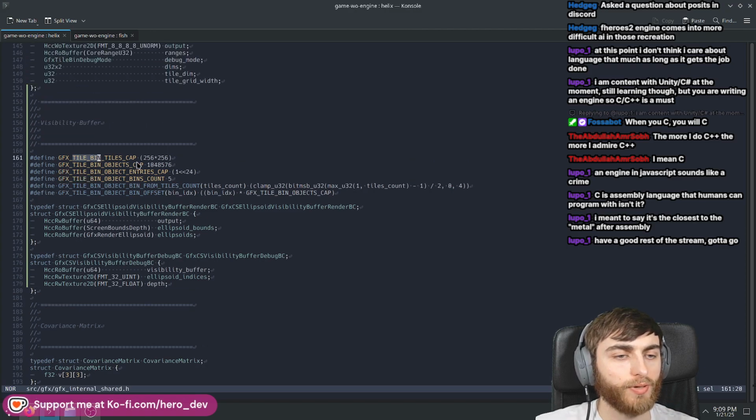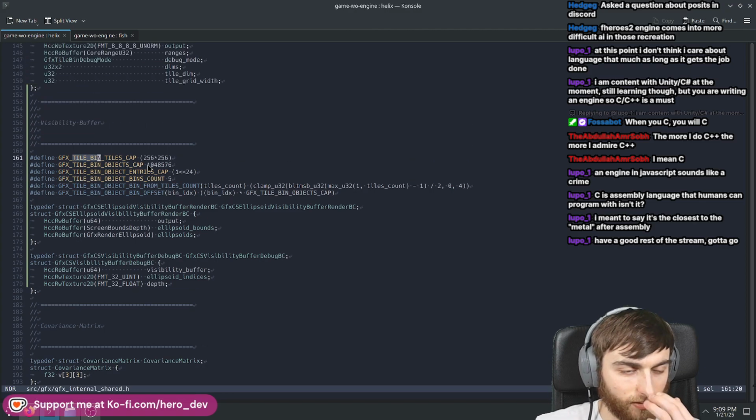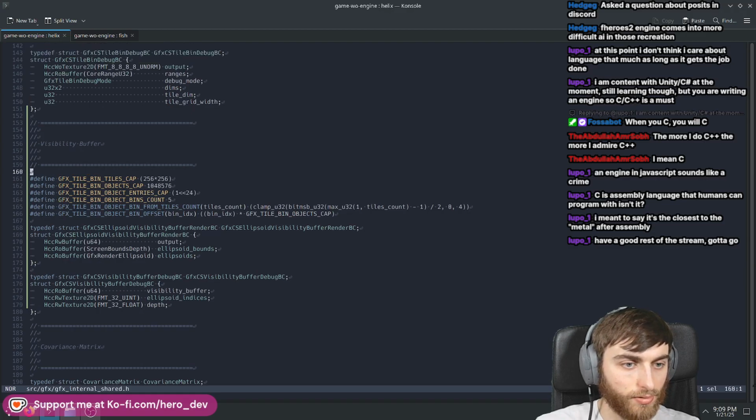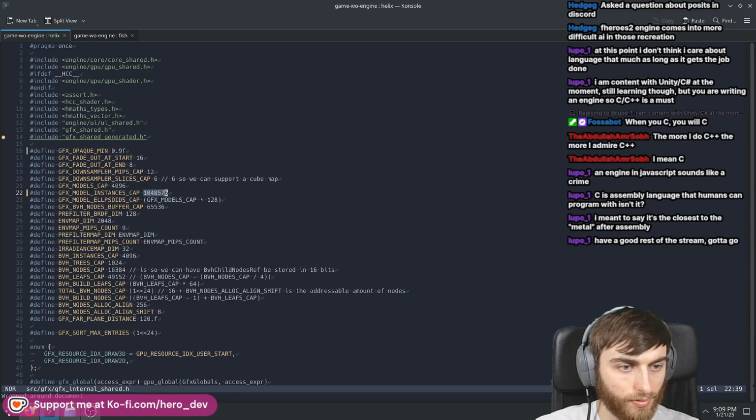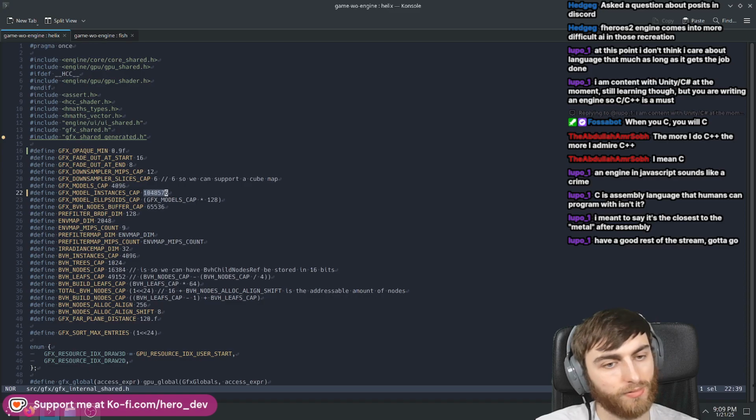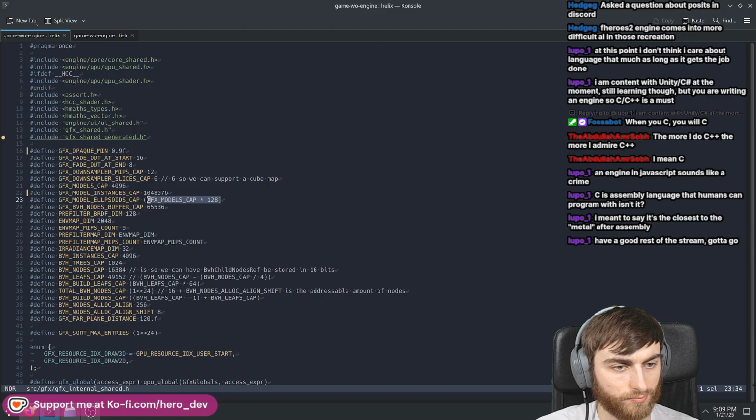So in terms of like, see, it's got this million thing. But that's really just the maximum of ellipsoids. Oh crap, it's more than that, isn't it? A million instances. It says 128 million. Nope. I'm not doing that.